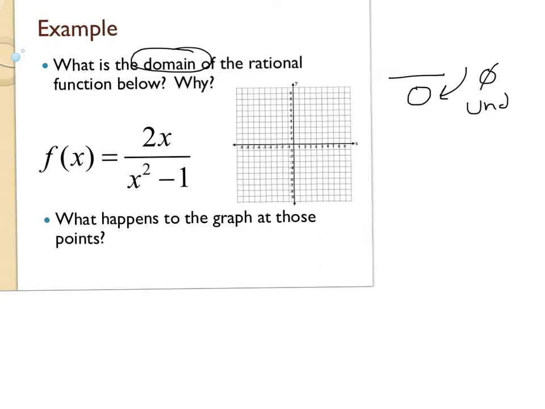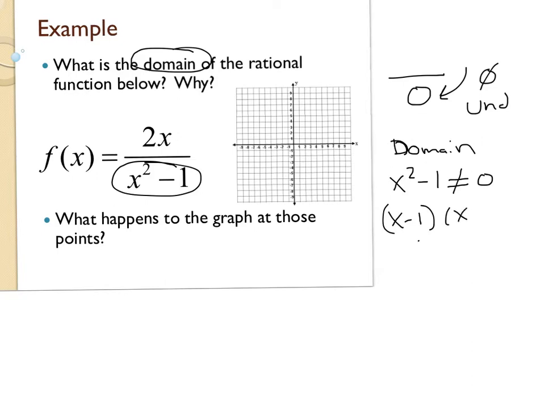so we want to look at what's going on in the denominator when we're talking about the domain. So I'm going to take what's in the denominator, and I know it cannot equal 0. So for my domain, I want to take the denominator and set it equal to 0, but I'm going to put it not equal to 0. And I'm going to just pretend like it's equal to, just solve it like you typically would. Well, I see that it's a difference of 2 squares, so I'm going to factor it. Or I see that it's just a squared term, and I can add 1 to both sides.